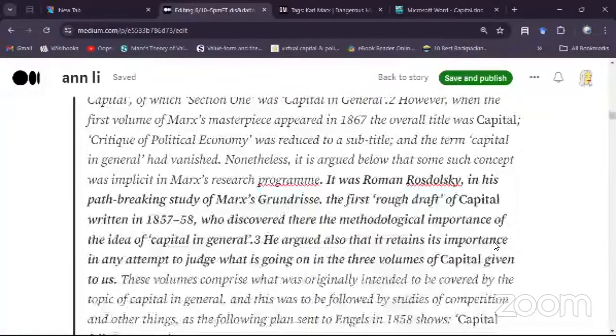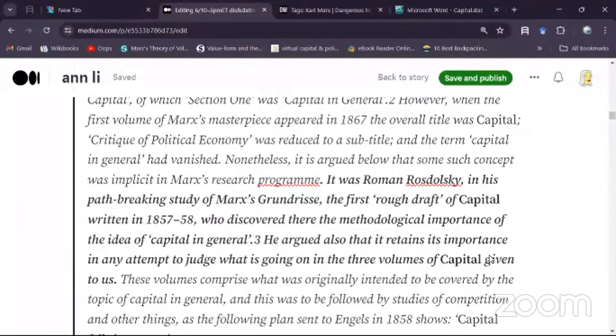This is that question that we've looked at for months here, the question of the humanistic approach, the post-World War II return to the humanist Marx because of Stalinism, etc. Rudolsky is part of what people go back to when they see, oh, well, this thing didn't get widely distributed, the Grundrisse, and we've got to start looking at this because it helps us get out of this sort of draconian, Stalinist thing. And the first rough draft of Capital in 1857 to 58, this is before the critique, right?